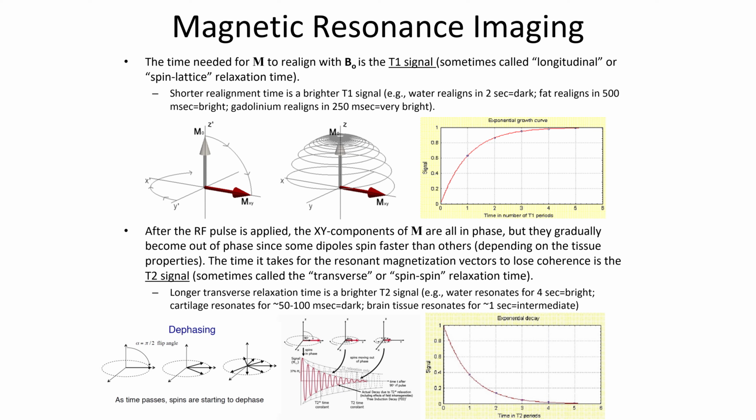And you can see here that the signal starts as 1. This is immediately after the radio frequency pulse ends, and then the magnetization vector realigns with the external magnetic field, and as it dephases out of the XY plane, it will gradually drop to 0. Now you can see here that these look like exponential curves, and that's because these, again, are exactly the solutions to the Bloch equation that I showed earlier. So the physics and the mathematics and the reality all happen to match up here, fortunately.